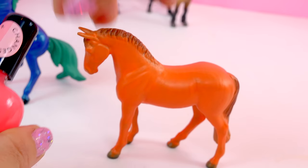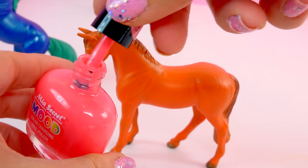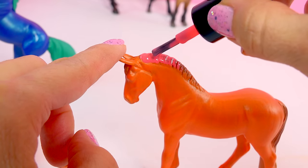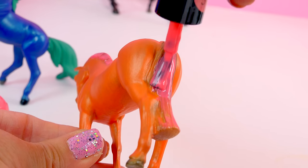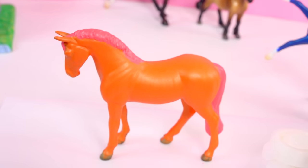All right, we got his body painted, so now let's add on some of this beautiful pinky peach color for his mane. You have the most beautiful mane. And on the tail. Oh, I cannot wait to see these horses' color change. Looking good. Okay, so now I'm gonna paint in some details like eyes and hooves.